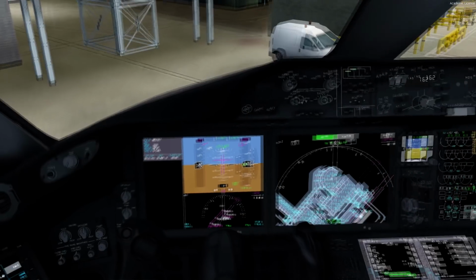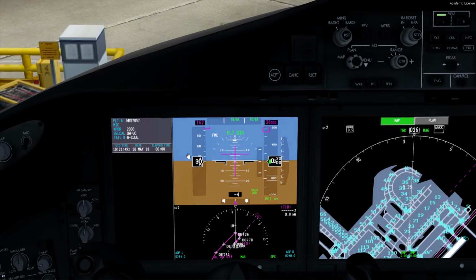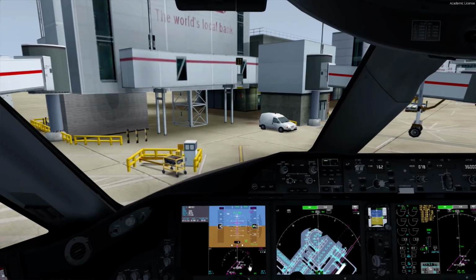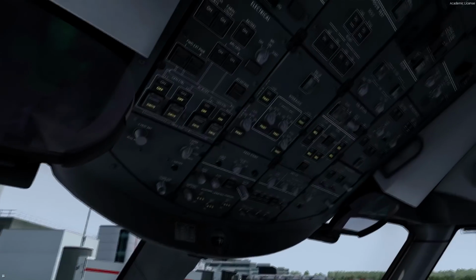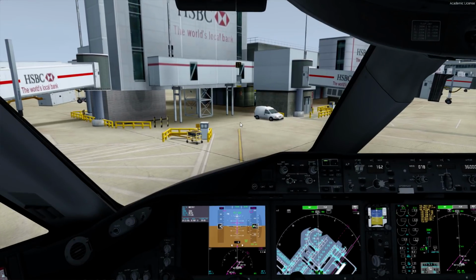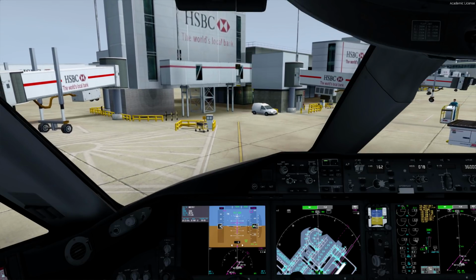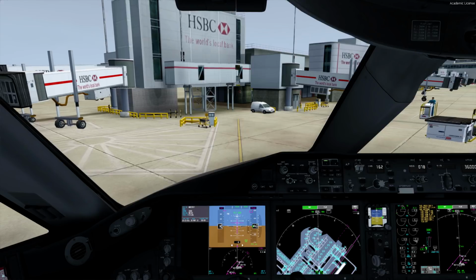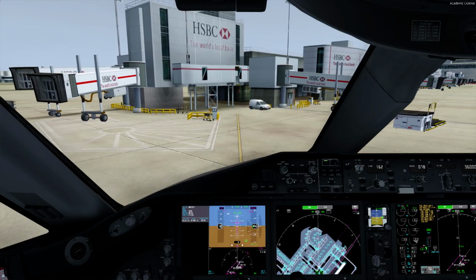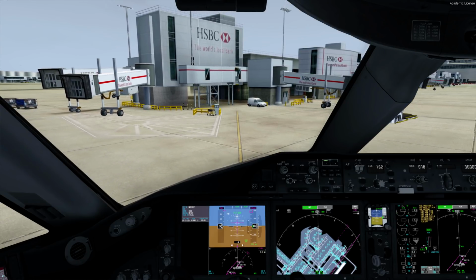Airborne shortly. One of the good things about this plane is that the time is automatically started when we push back. Start engines. Okay, we got the clear sign for starting engines. So you can start number one. Okay, starting engines. And this plane is exactly like the 777. Just start it up and it will work. Pretty much simple, same layout as the 777. So I think they're actually the same type ratings as well, when I think about it, which is really cool.